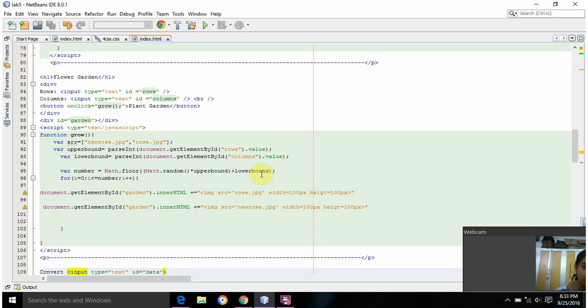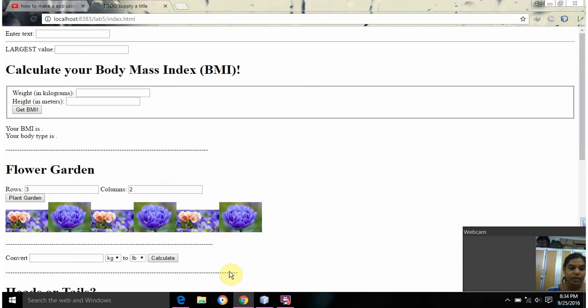And then using the for loop, I am running the statement document.getElementById innerHTML plus equal to, which inserts the image in the specified area, and again the second image. Hence in this way we get the alternating images as we have seen.